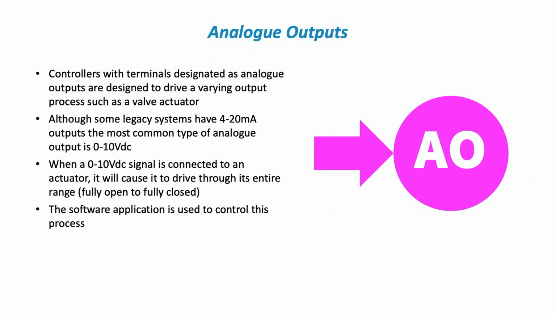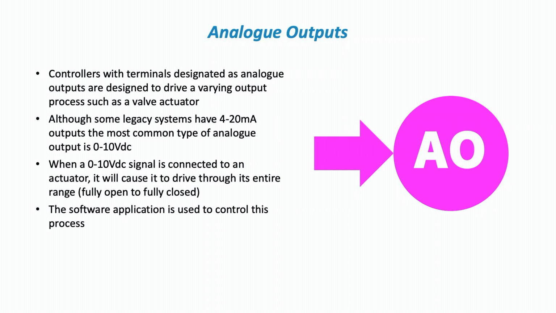What we can do with that 0 to 10 volt signal is to drive an actuator to a position. So if you can think of a valve that's opening and closing, and we need to position that valve somewhere within its range, we can give it a voltage from 0 to 10 volts DC to say whether it needs to be at 0% or 100% or at any point in between. Now, it's important to understand that we don't use the 0 to 10 volt signal to actually drive the actuator itself. The actuator will get power, usually 24 volts DC or sometimes 240 volts. That 0 to 10 volts DC is just a signal to tell it where to position itself.